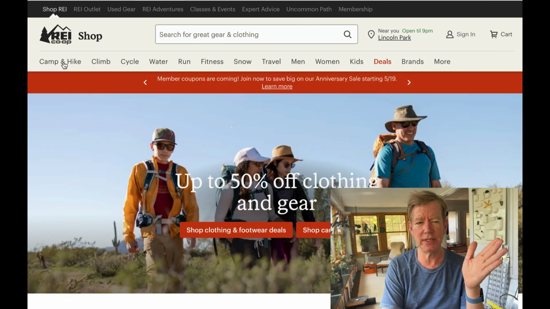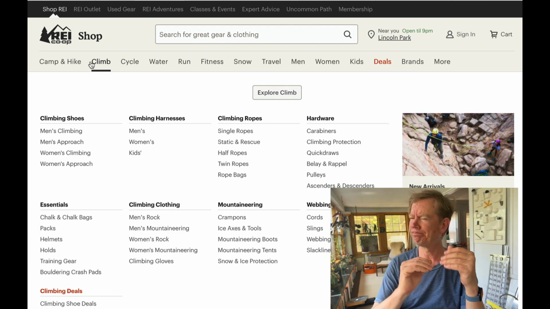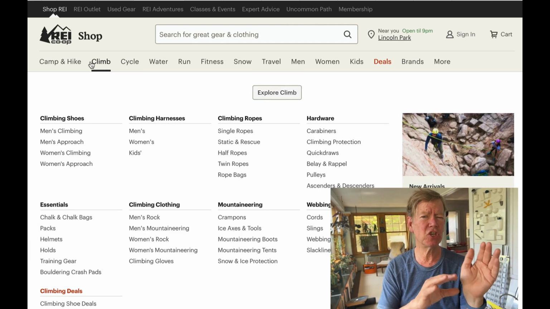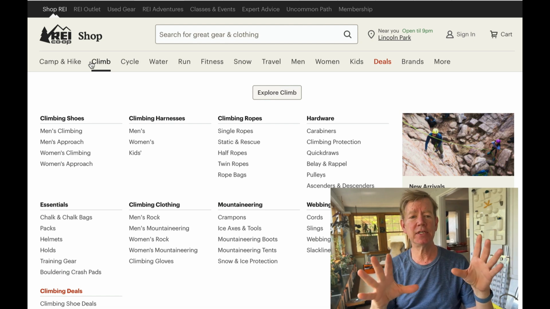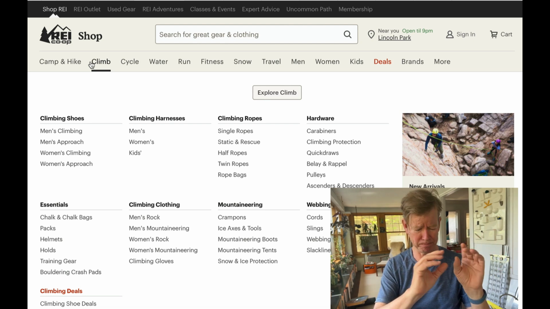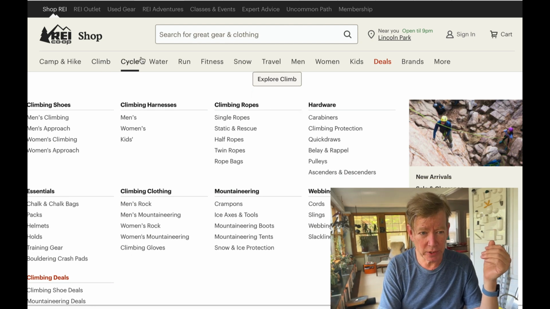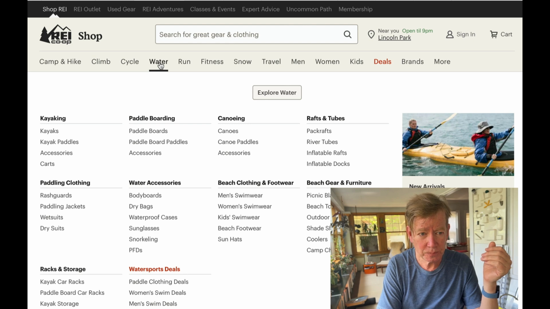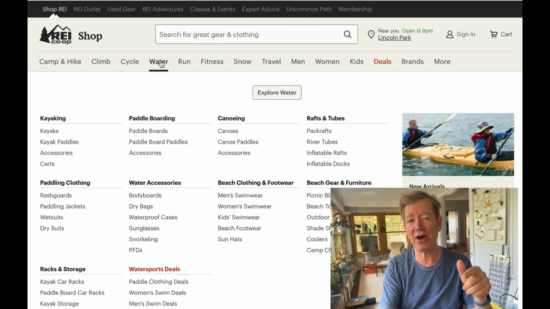But as you get into verbs, I want to cycle, I want to climb. It's a perfect job for this set of concepts, because you can change this around at will. You don't have to change your major navigation unless you introduce some new activity that people want to do. Oh, there you go. I was thinking boating, but water is under boating. So this is also a great example.